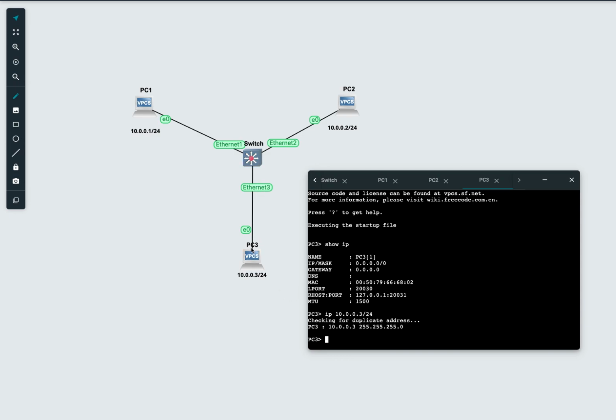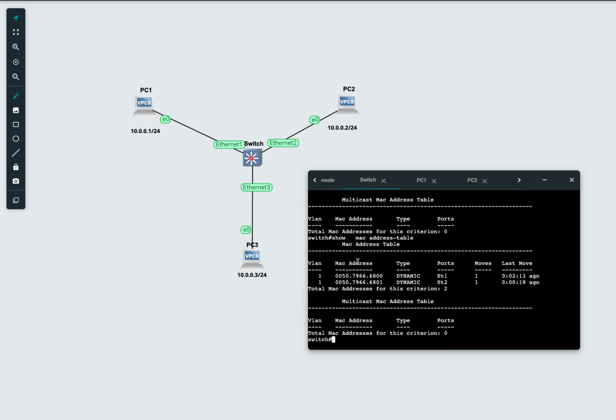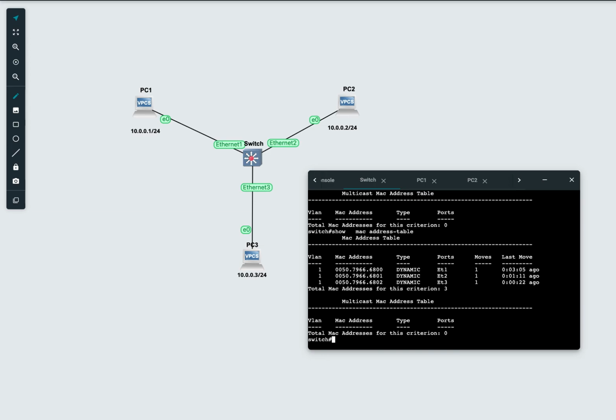When it goes out, it goes to the switch Ethernet 3. The MAC address of this one ends with 6802. If you go back to the switch, we should see the third entry being learned. Okay, see, we didn't configure anything on the switch. The switch is learning dynamically, based on the packet it received on which port.